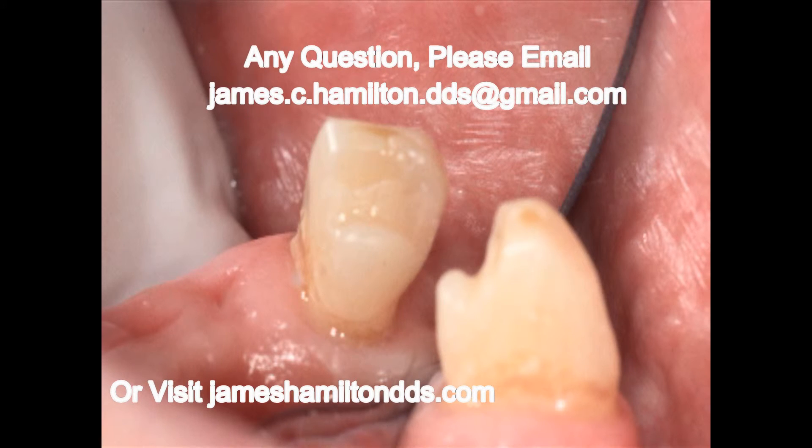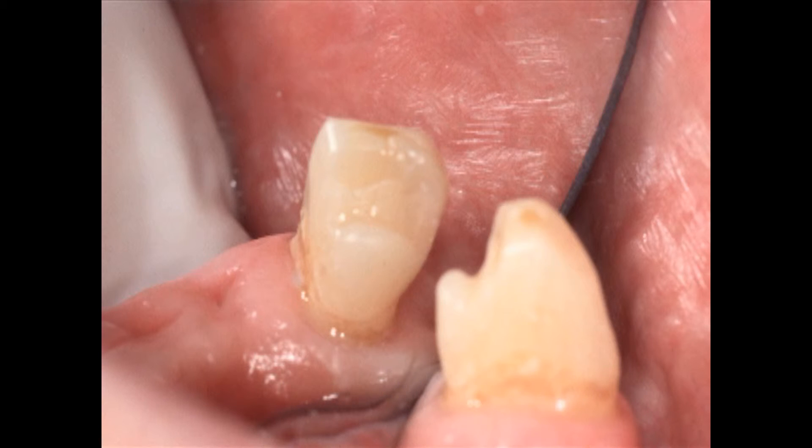We don't have to then go ahead and check the contours or check the draw. If we needed a guide plane in that area, we don't need to check it because it's already been reproduced from the impression we took. We've been doing this for about six or eight years and I've never found one that has failed. This is an easy way to take a virgin canine and, instead of doing a crown or inlay for a rest seat, to actually bond on a rest seat that perfectly fits your partial denture.